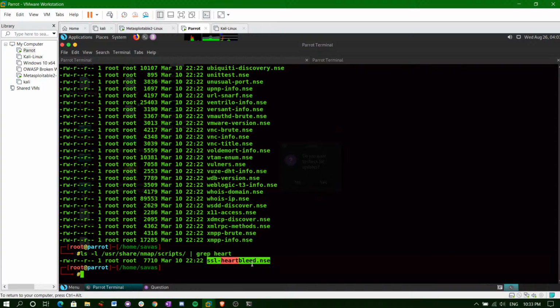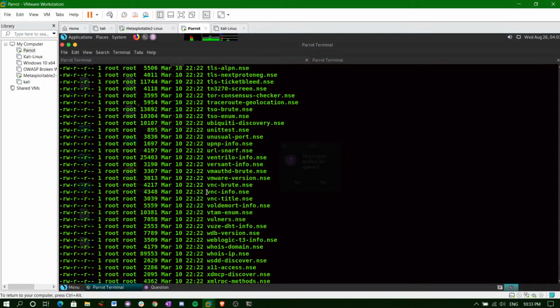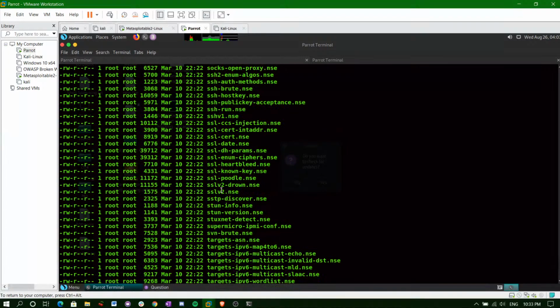This is used to scan for the Heartbleed vulnerability in our target. We have the vnc-info.nse script, if we are going to take information about VNC, this is not in the scope of this video.